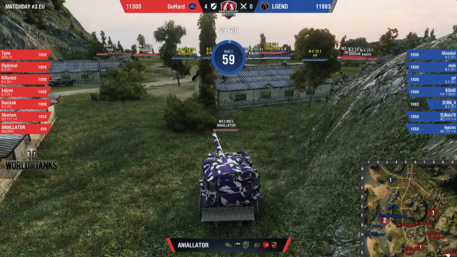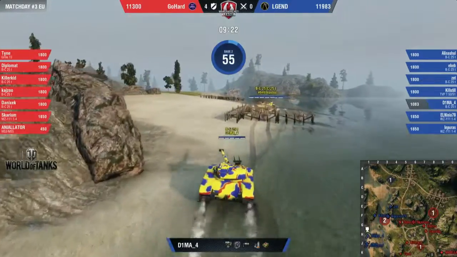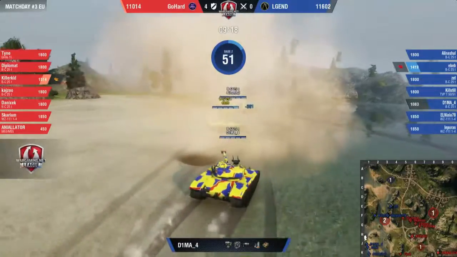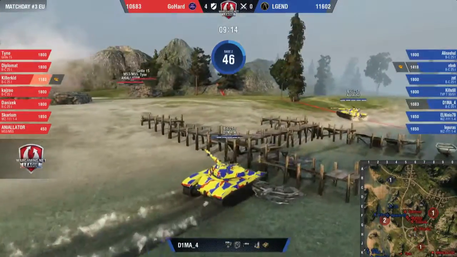Now Nile, in this artillery piece, a hell of a lot of damage. He can remove any of these bad shots off the map, and he has reload. Let's see. Only 381 though. If this was Diplomat, that would have been a one-shot. Yeah, definitely. Nile, you are in a problem, mate.